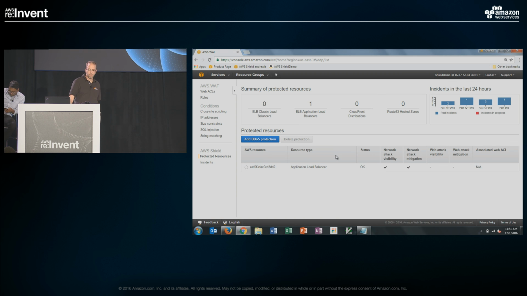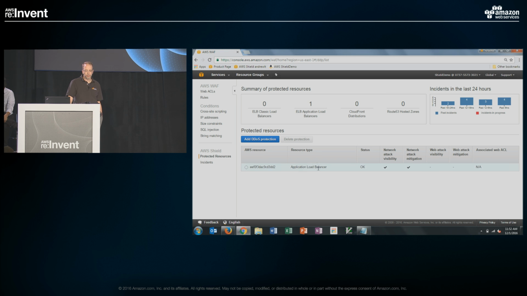When you go into that, this is an account that has one Elastic or Application Load Balancer under protection, and this poor thing is getting hammered. You can see that in the past 6 hours, we've had 4 attacks, and in the 12 to 6 hours, we had another 3, and so forth. So this thing is getting hammered with attacks, but again, this is kind of our test account, so we can show you what happens here.